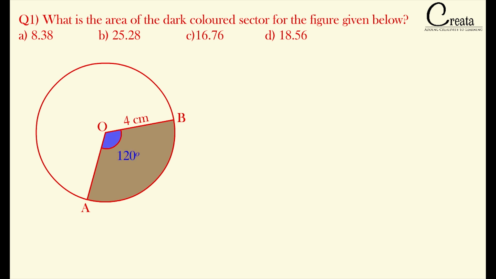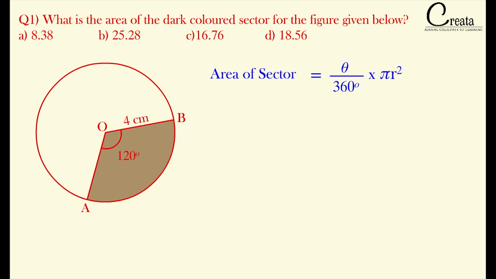So basically this is a sector. So in this question we have to calculate the area of the sector. And we have done the formula of area of the sector, which is equal to theta upon 360 into pi r square. We can apply this formula to solve for the answer. Otherwise, we can also use the unitary method.